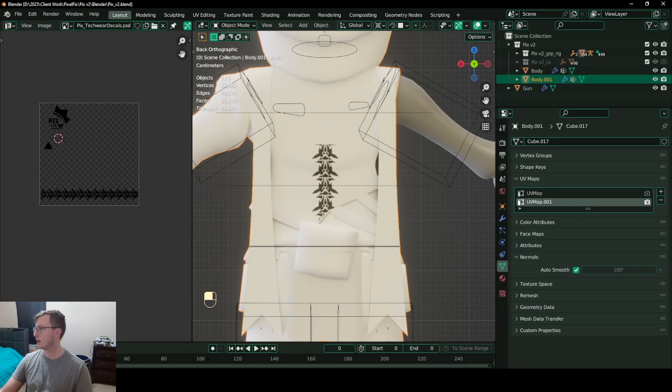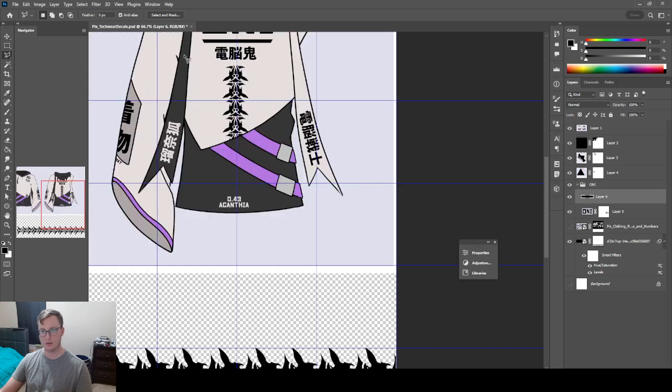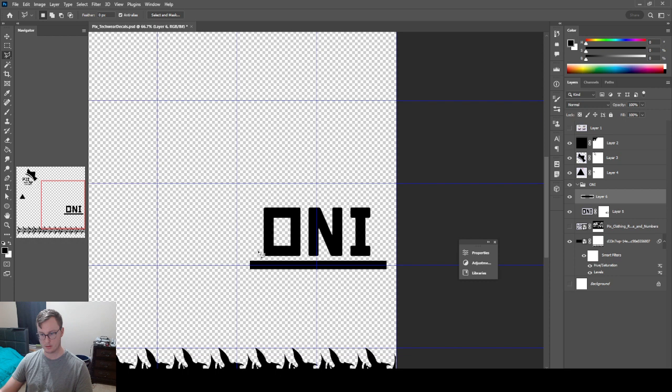Delete the edges where they'll line up with the delete.